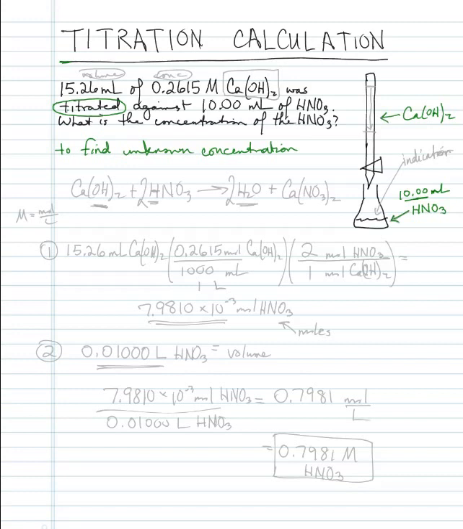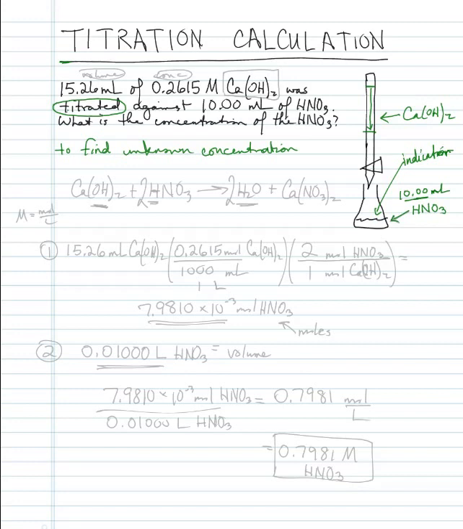And I fill up the burette to the top, and then I titrate until we reach the end point, and then I stop. And how do I know when we've reached the end point? Well, we also put a couple drops of an indicator into the flask, and the indicator will change color when we have reached the end point. In other words, when the base has neutralized all of the acid.